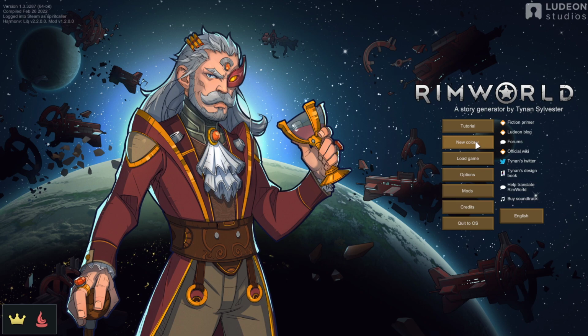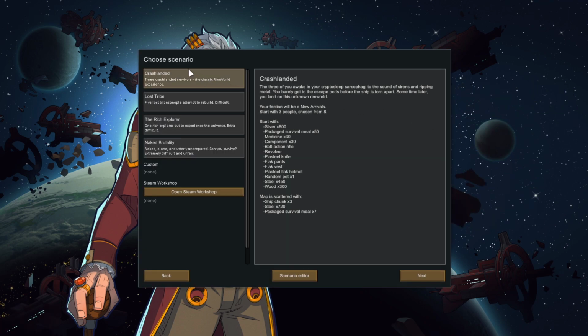We're going to do a new colony. We're going to do the standard Rimworld scenario, which is you have 3 Crashlanded survivors, the classic Rimworld experience. So you have some basic kind of emergency supplies that came down with you when you crash landed on this alien planet.